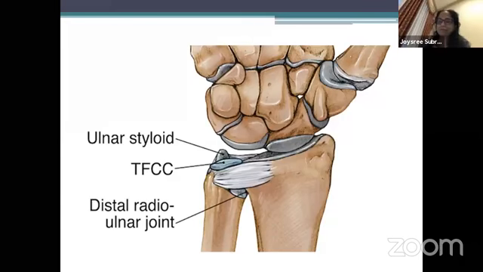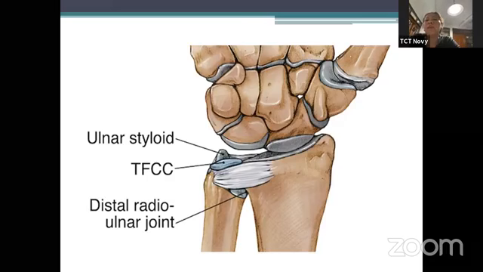There will be an effusion there compared to the non-injured hand. And if we turn on color, we may also see hypervascularization, meaning bluish and reddish on the screen, which means that it is inflamed. But not always will we see the inflammation. At least we will see the hypoechoic sign, more hypoechoic than the normal side.